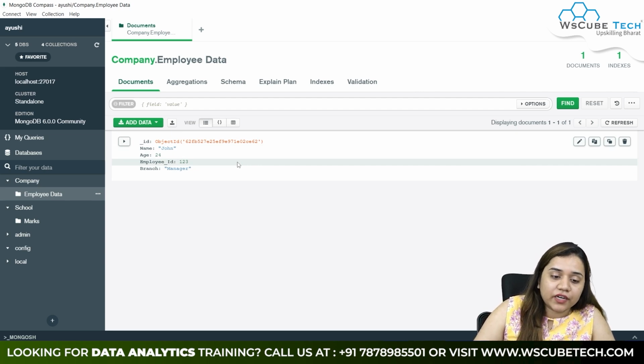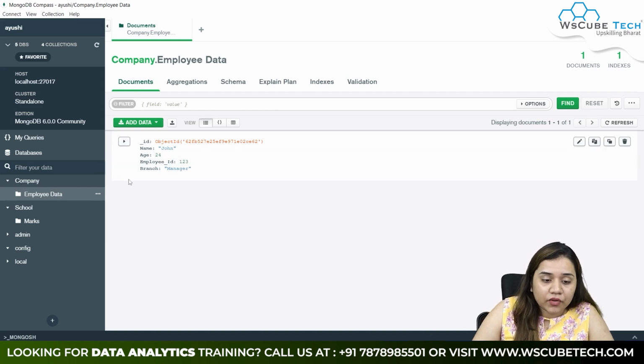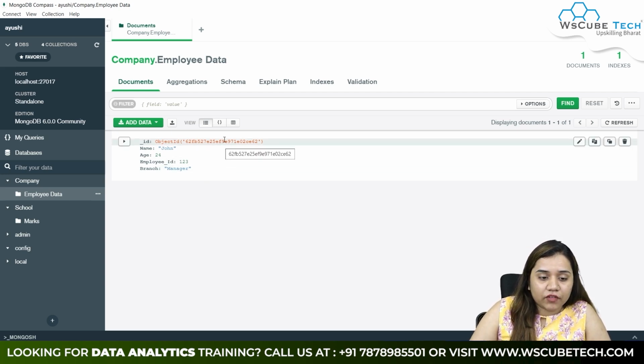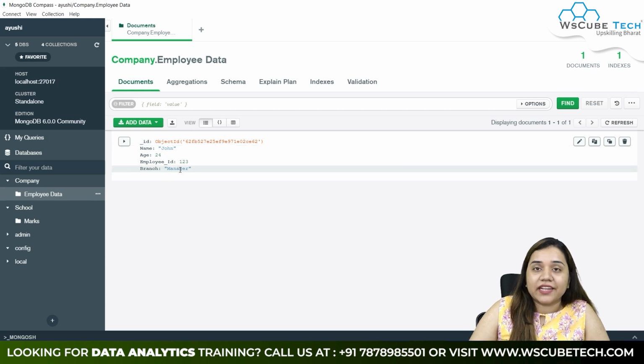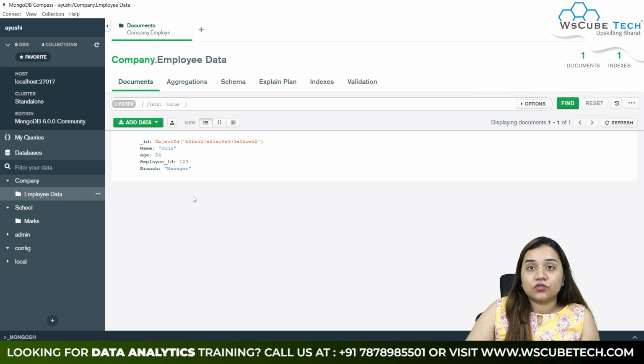Now if I add one more piece of data, it would create another document with a separate ID, and then name, age, employee ID and branch. In this way we can add multiple documents and provide multiple data. This is how the data is viewed. There are no rows, no columns, and no table. It comes in the format of a document, just as we provided it. And there is no limit to the horizontal data. If in the next data you want to add, say, the salary paid to that employee, or any other detail, you can add more details. There is no restriction on the number of columns here.